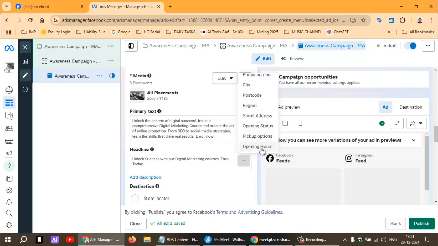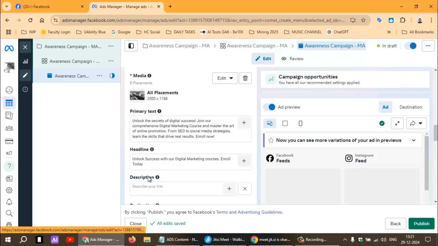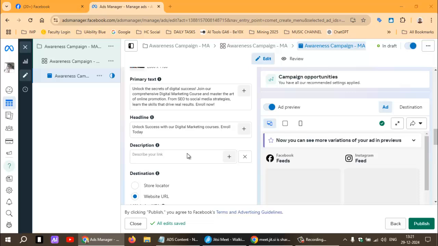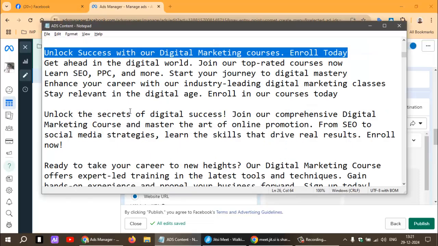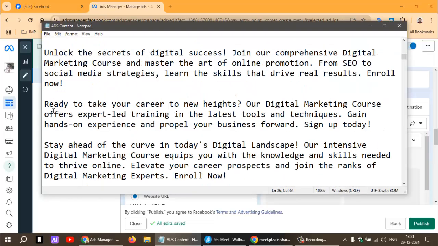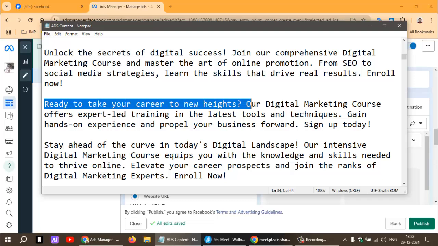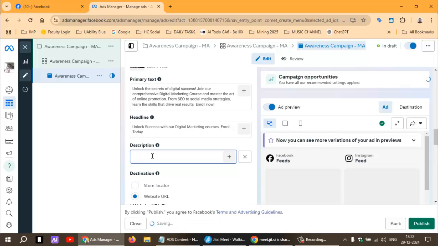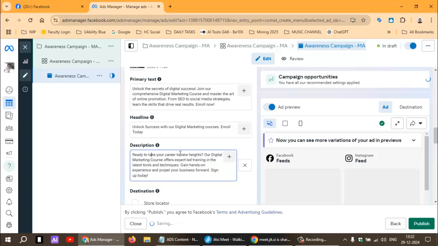You can see all these options are there. I can use those options, so that can be done. And over here I can add a description. So let's see what I can use. Okay, so I use this, and that would be the description over here.